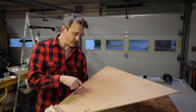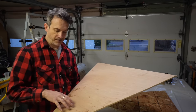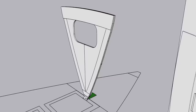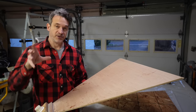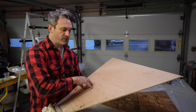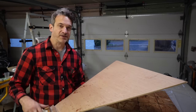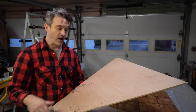In preparation for this new piece that's going to fill in the double thickness where the shelf is, I want to make sure that I cut the plywood out correctly, because I showed you last time how I had planned to arrange all these pieces and cut them out. And what that does is it takes advantage of the two directions of the plywood. So on the horizontal cut pieces, we have the primary grain running this way, and then on the other piece running the other way. Plywood tends to have a different stiffness in each direction, so I want to have it laid up that way specifically.